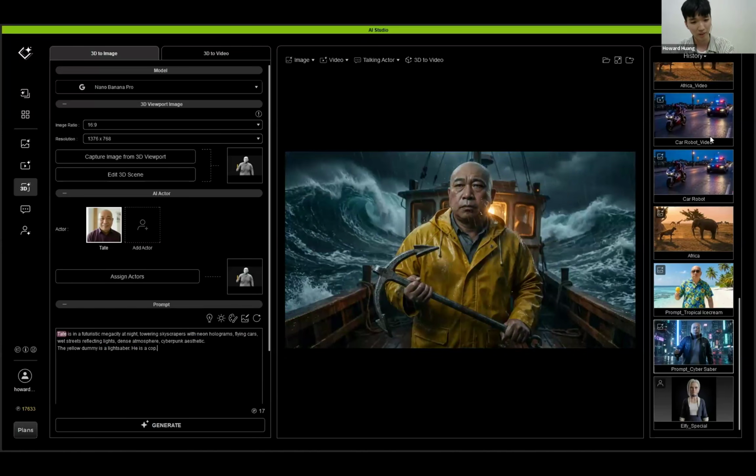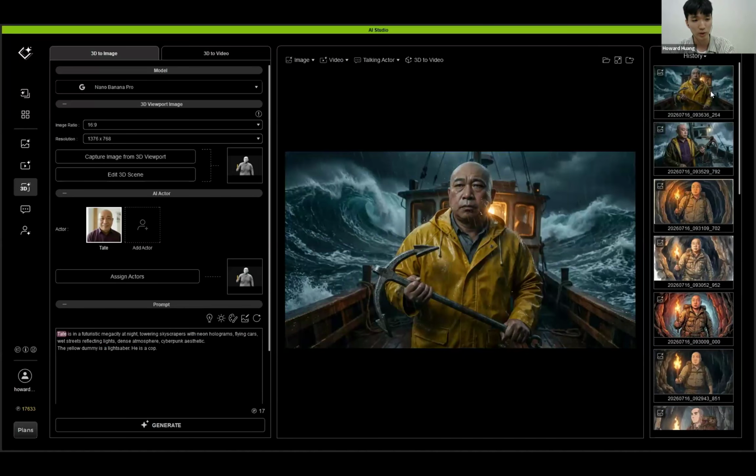All right. Well, okay. So I think this is a newly created one. Maybe Nano Banana is kind of naughty today. It's changing the pose, but I think it's much more accurate than the one before. Usually you'll get the result that he's holding the anchor in his hand, like this image shown right here. Okay, so you can imagine with the same 3D image, you can guide AI with the overall structure, the action, and the camera, and the rest just use prompt to create many variations of the scenes.